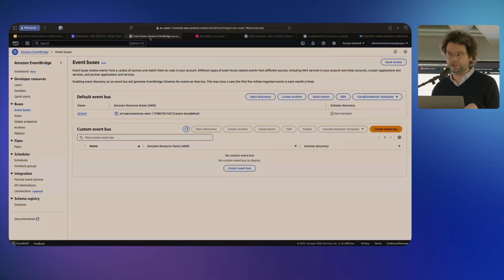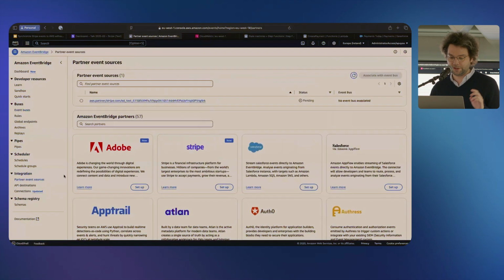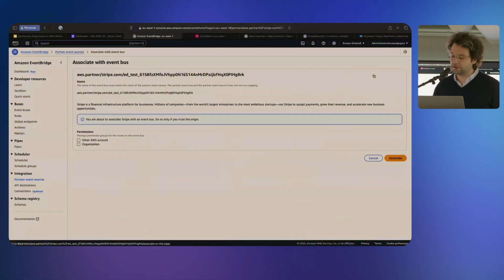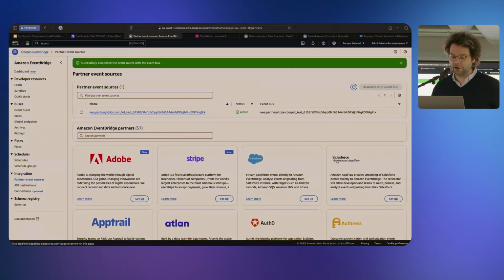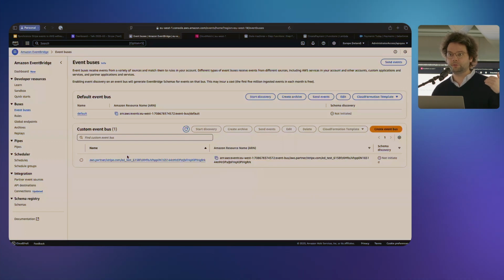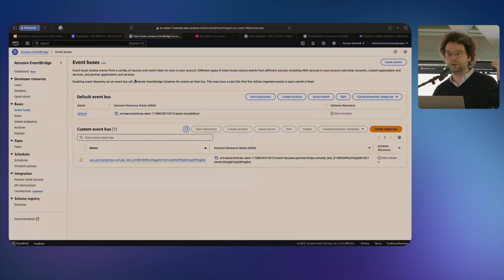I go to the EventBridge console on AWS. I go to the partner event source place, and there, I'm quite lucky, it's working. There's this pending connection, which is displayed here. So I'm just gonna click on it and associate it and click here. So now it's active. If I go to event buses, I can see it's showing up here. So I have an event bus on my AWS account, which is receiving the events that are sent to my Stripe destinations. So it's the 8 events that I picked from the list.